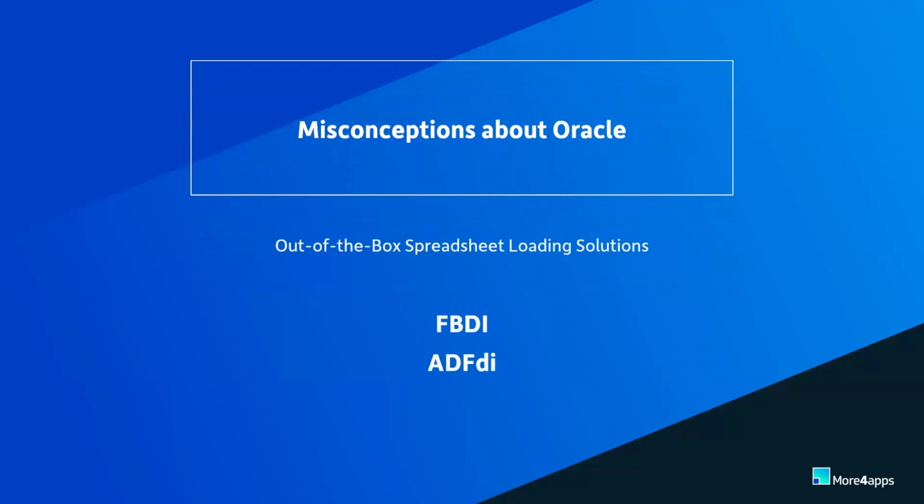And today's talk is going to focus on FBDI because that one is the most comprehensive suite of solutions that Oracle provides. ADFDI is more for niche areas. It's not ERP wide. So let's think about FBDI. Now, I imagine most of you will be familiar with it, at least to some extent. And on the face of it, it probably doesn't seem like a bad offering.